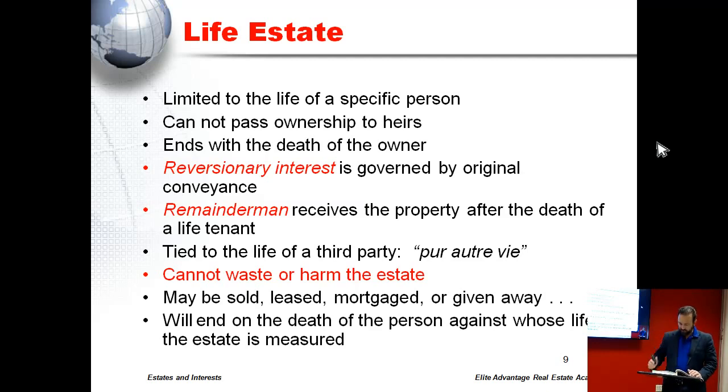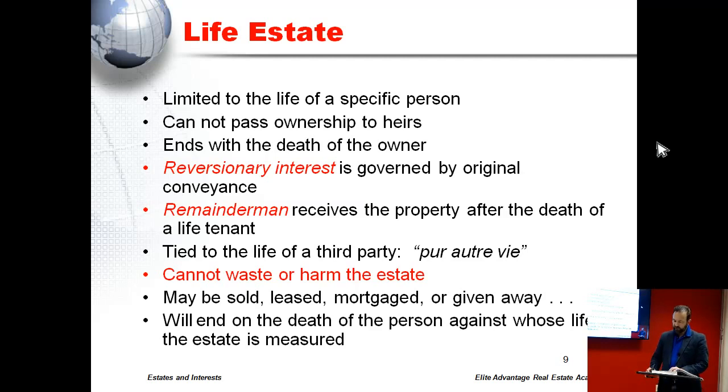Okay, so the example in the book here on page 75 says that if Alan specified that Claude received the property on Betty's death, then Claude would be the remainderman. But let me back up and actually read you the case. For example, Alan gives a life estate to Betty for as long as she lives. Upon Betty's death, the disposition of the property is governed by Alan's original conveyance. If Alan maintained a reversionary interest, the property would revert back to Alan or his heirs. If Alan specified that Claude would receive the property on Betty's death, Claude would be the remainderman.